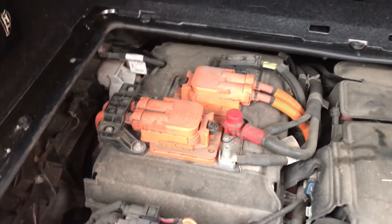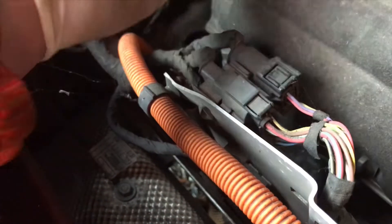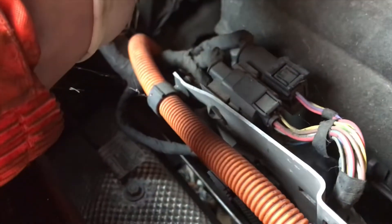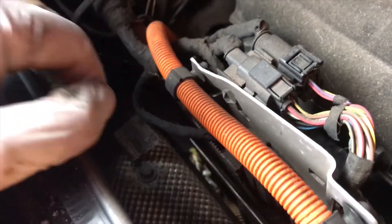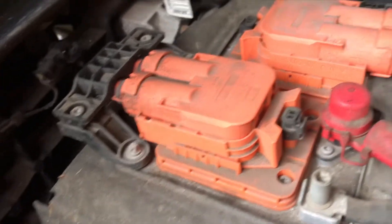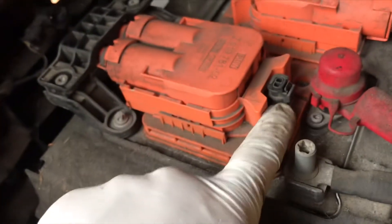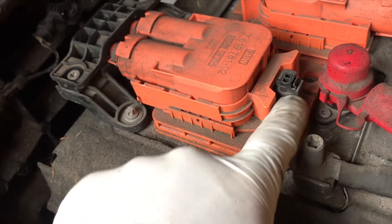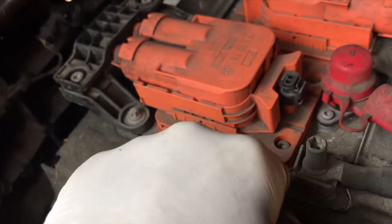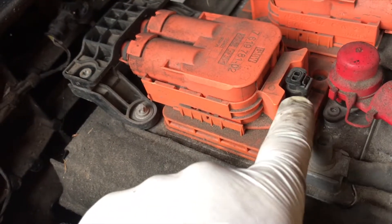So it's quite simple to tell the difference between high voltage wires and normal wires. These are just normal wires that you would get in pretty much any car. Anything that's part of the high voltage system will be this bright orange colour, and that's pretty much the same on all cars. This little bit here is part of the safety loop — we'll have that out in a minute to isolate the high voltage system. This is a secondary device but the main shut off is at the front.